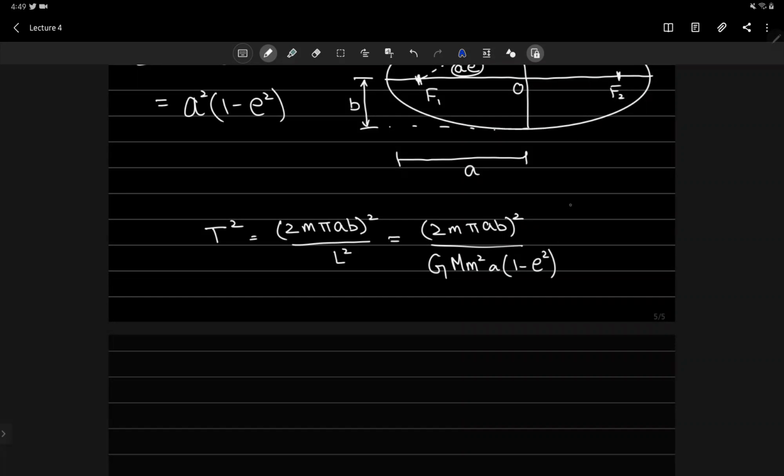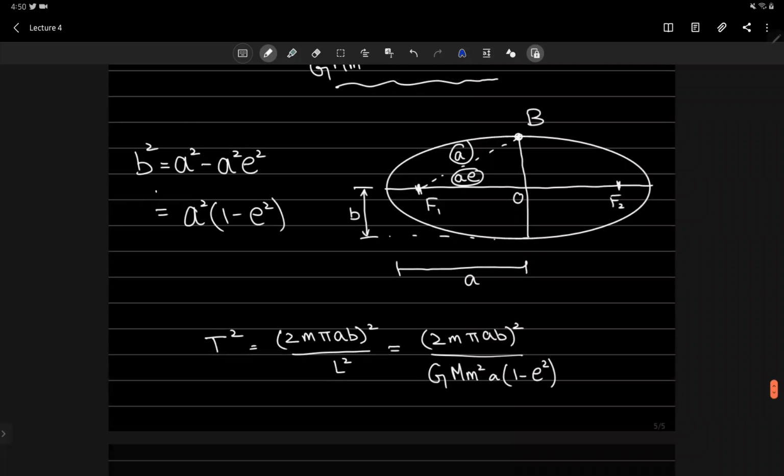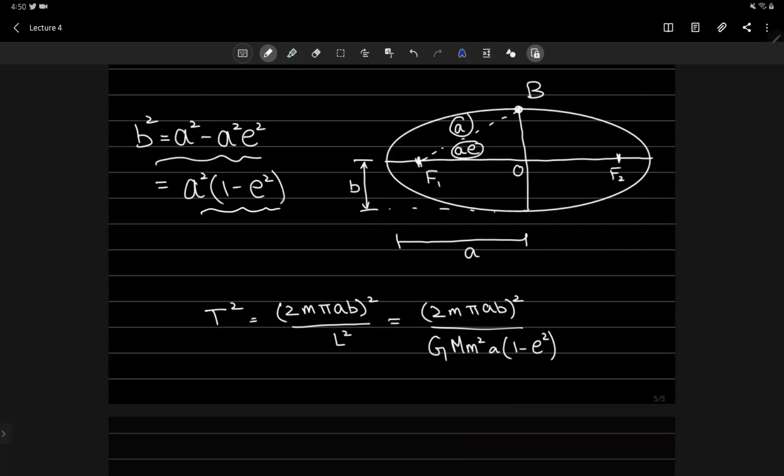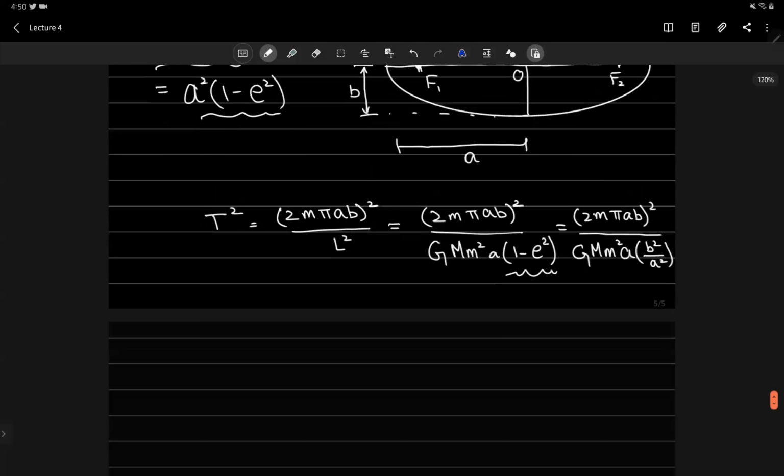And now I can use this value of b squared over here, जो मेरे पास well ये है, right? So I can write this thing as well, ऊपर कुछ change नहीं होगा. 2m pi a b whole squared divided by, let's see नीचे क्या होगा. We would have g m squared ऐसे ही, a भी ऐसे ही होगा. And if I divide b squared with a squared, I'll get this thing, right? ये 1 minus e squared. So everything is fine now.